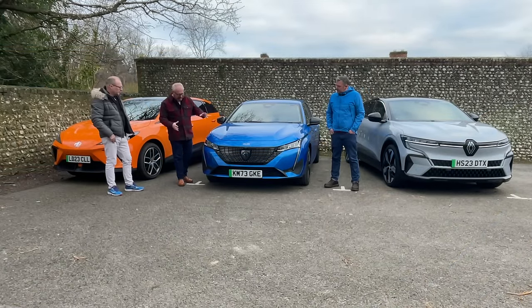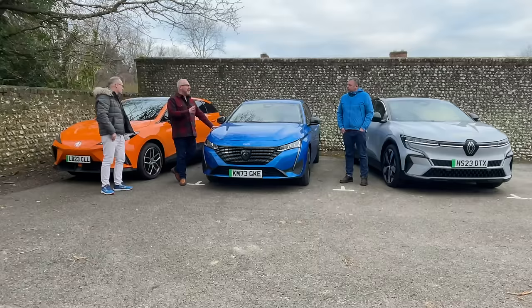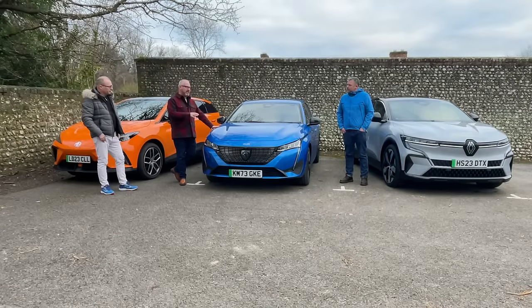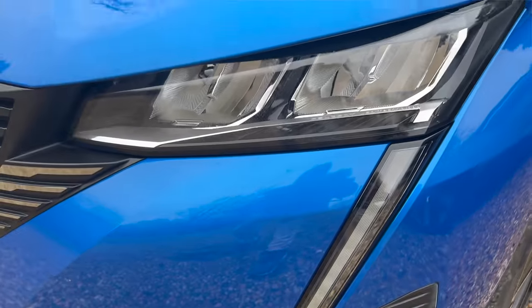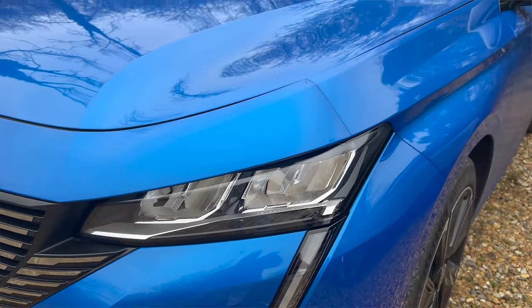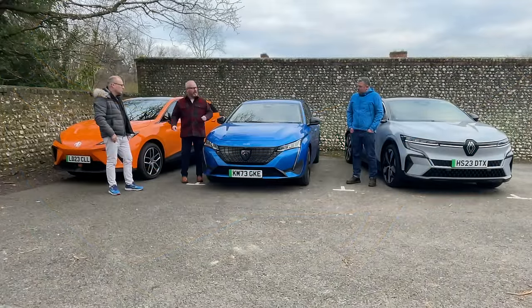I think I like the Peugeot. I do like it. I think it's quite a stylish car. Remember, this shares its platform underpinnings with the Astra. With the Astra, yeah. It's a nice looking car for an Astra, but it's an Astra. I think this is a better looking car. Yeah. But I think it's quite heavy at the front. Is that just me? There's this height here. Yeah, this bulky kind of... It just seems like it's kind of drooping down at the front. It doesn't look quite as sharp as the MG.